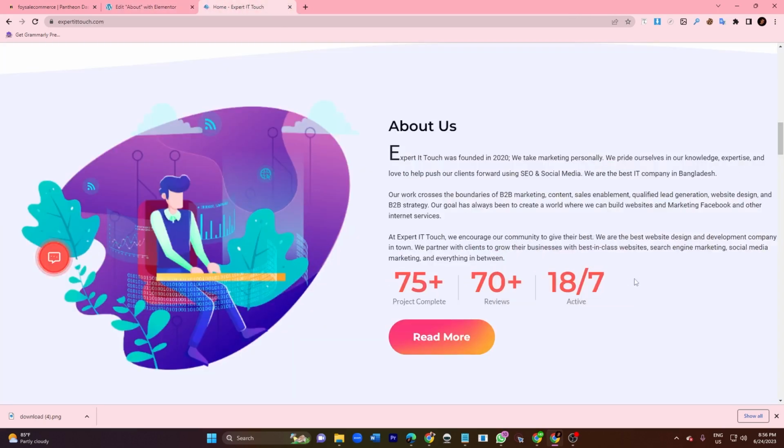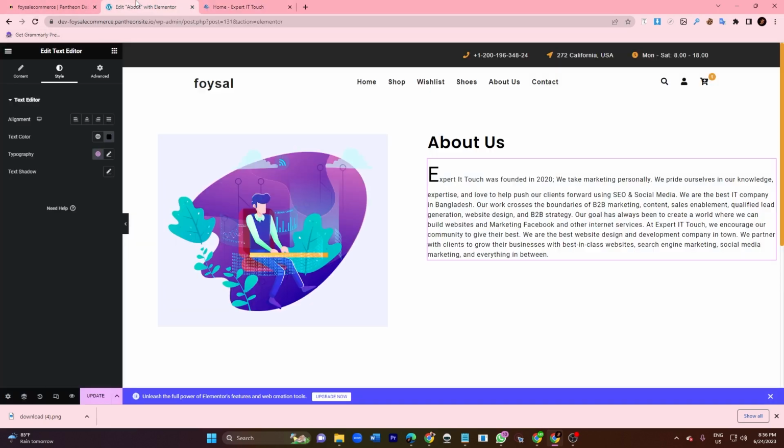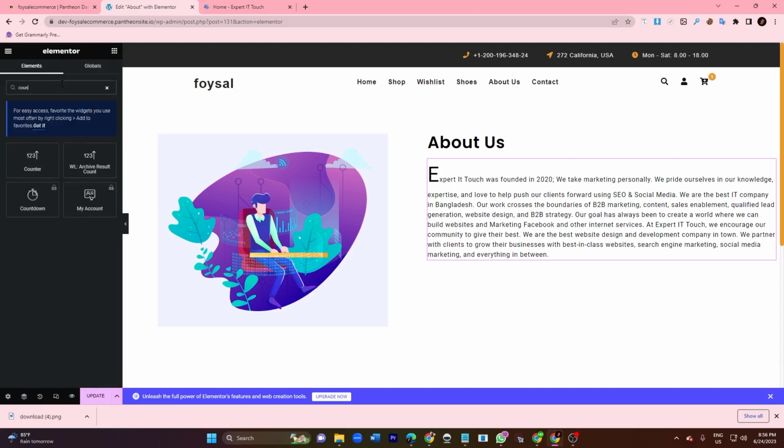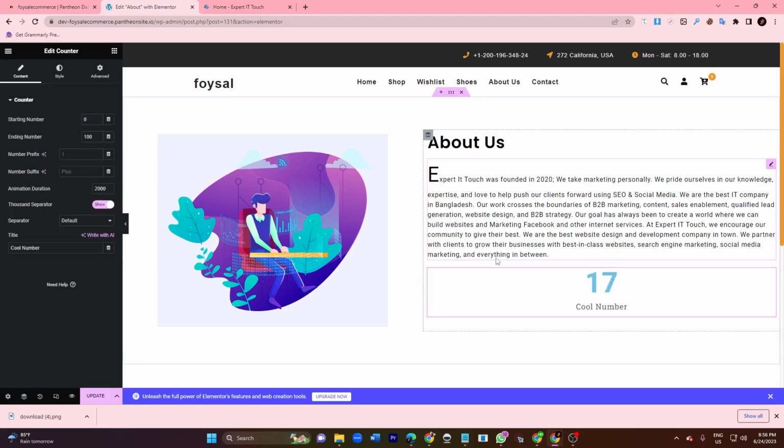I just jump to this counter effect. If I click refresh, you will see some effect over here. It will be counting. Now in order to do this, you just type counter. This is the Woolentor plugin, which I have already installed. If you don't have the Woolentor plugin, you won't see this plugin and these options. You just see this one, which is the common default one, so that's why I will use it.